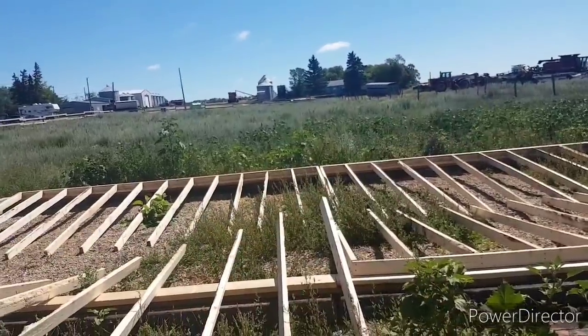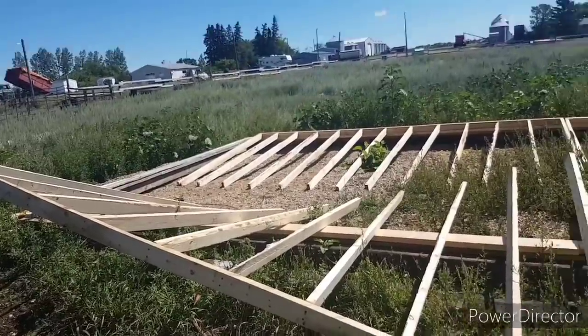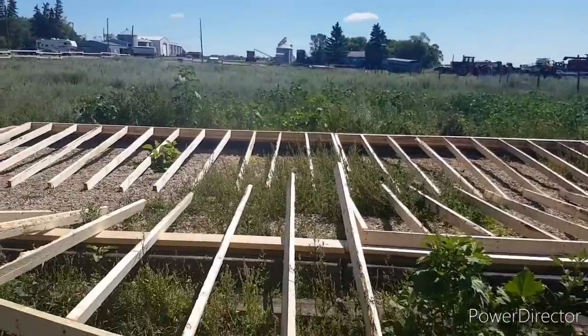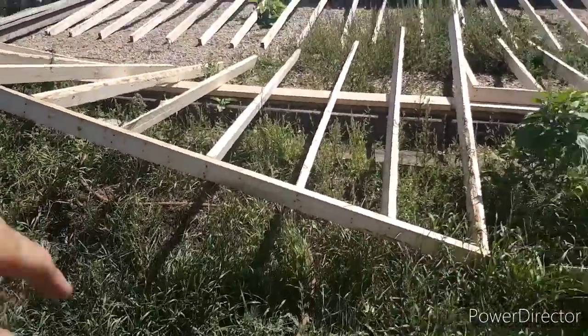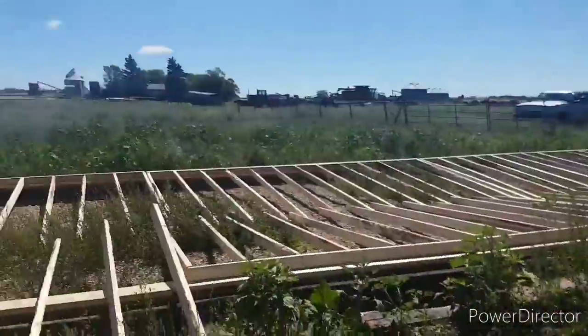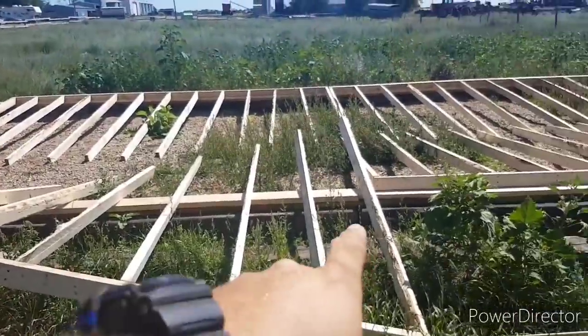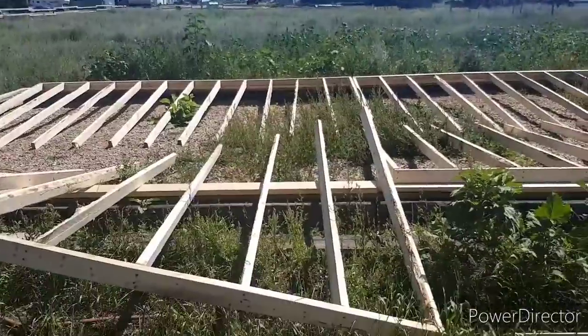I think I can link someone else's video. So the walls are ready to be stood — standed, whatever you want to say. I'm just letting Bundy air up and then we can use the air nailer to stand this up and nail a couple support boards to it so it doesn't fall over, and then toenail all of it.